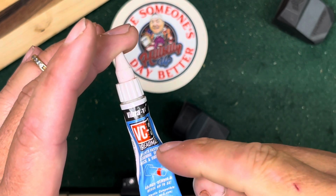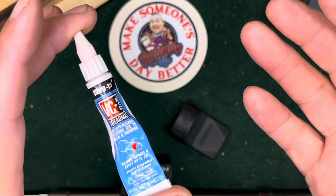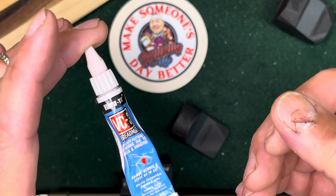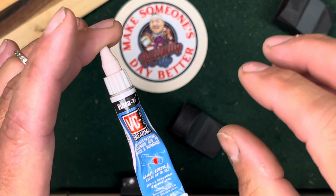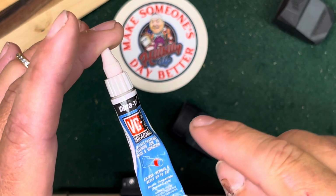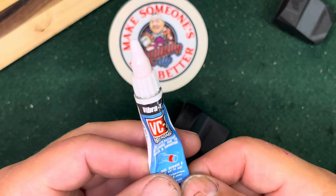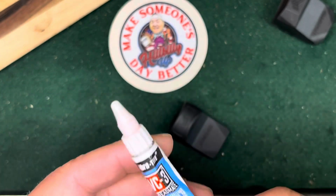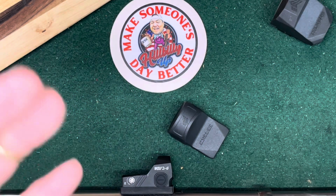Okay. This stuff here, it almost would work if you just snugged it, because it would allow it to move back and forth, but it would never come off all the way unscrewed, because this stuff is like gummy, like molasses. It works awesome. And I hit the nail on the head, I think, when I described it as the stuff.